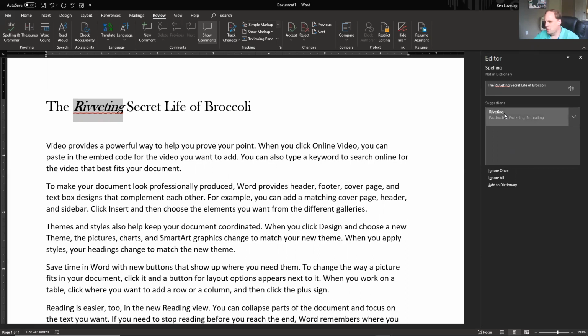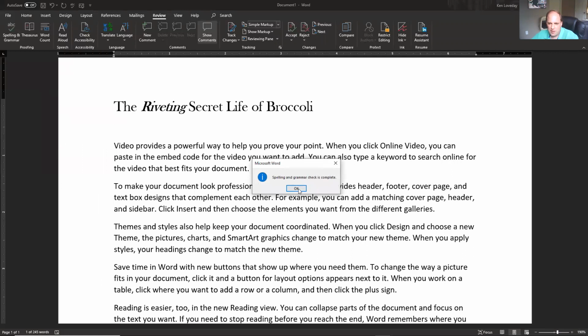You can choose the correct spelling, you can ignore once, you can ignore all, or you can add to the dictionary. The reason you would add it to the dictionary is it may be a word that's not in the dictionary. It could be a technical term that's used in your field that isn't in the dictionary, and you need to add that. In this case, it has the correct spelling. So you just click it, and it corrects it.